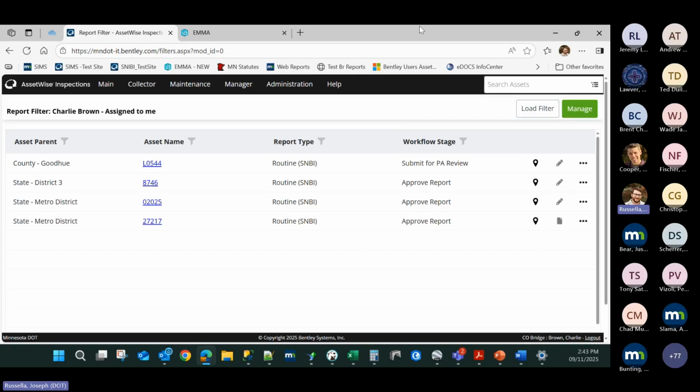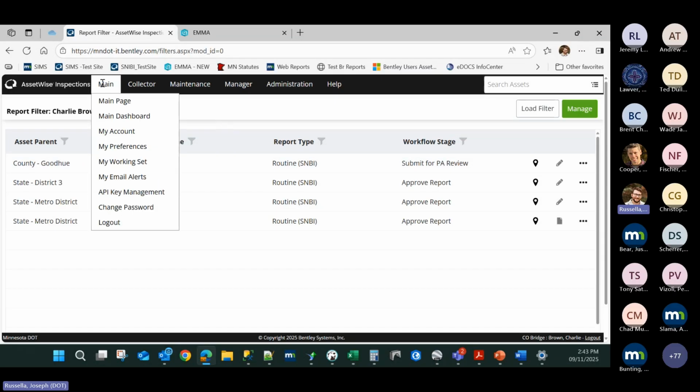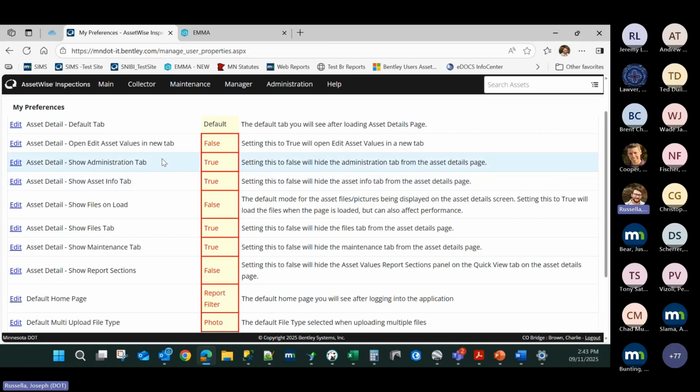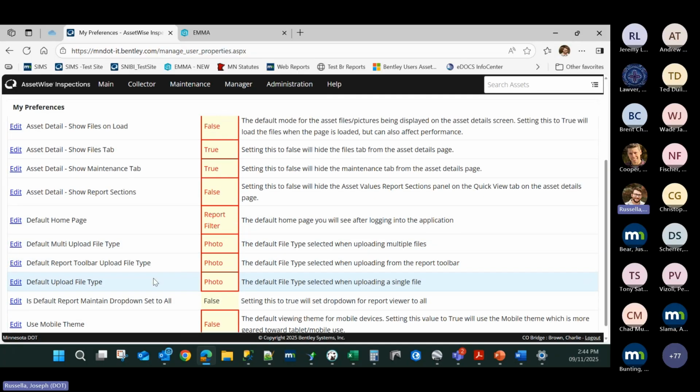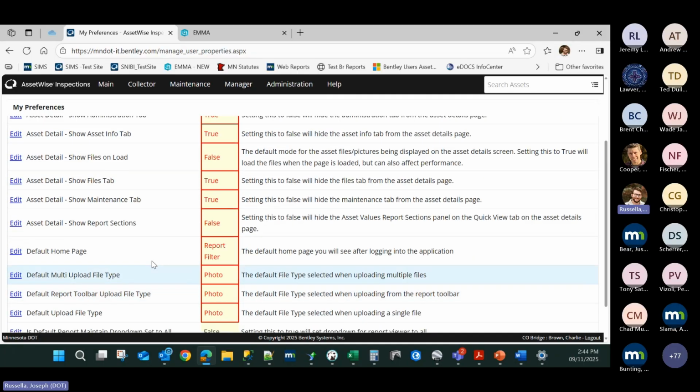So initially when you open up SIMS, as many of you know, you'll probably end up on this report filter page. Whatever filter you have on is what's going to appear every time that you log in. If you don't see this page and want to, you can go up to Main and My Preferences. And here you can set your defaults on what pages show up when.